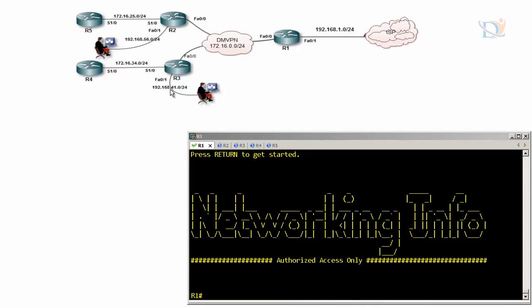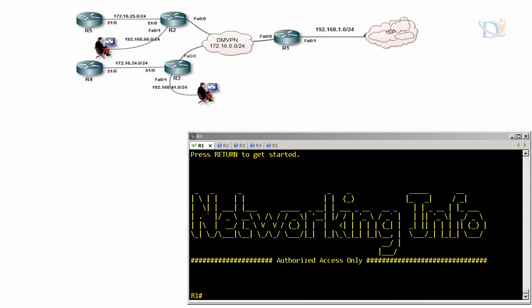So here is my topology. I can say router 1, 2, 3, 4, 5 and ISP. Router 1 is connected to router 2 and router 3 via a DMVPN cloud, and there are two Windows machines. Router 4 and router 5 are clients of router 2 and router 3. As I have drawn in the diagram, IP connectivity is already there in all the devices. We need to configure RIP and understand the basic fundamentals of RIP. So let's start configuration on router 1.